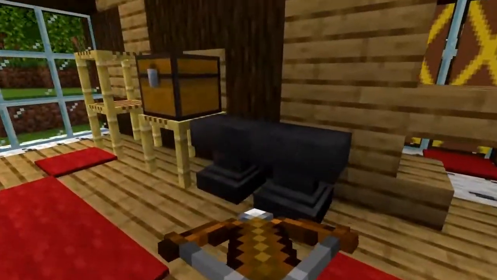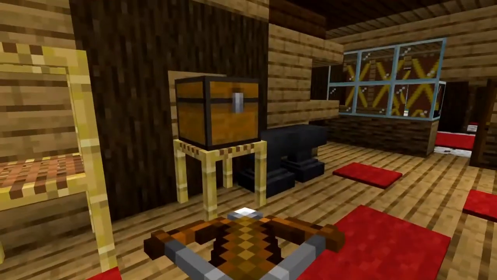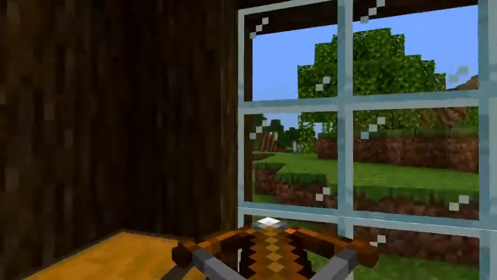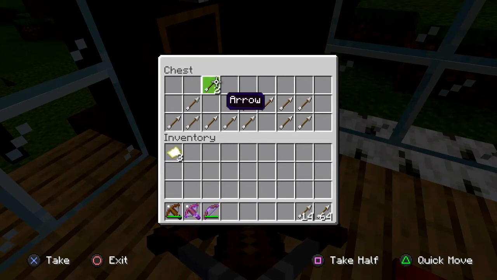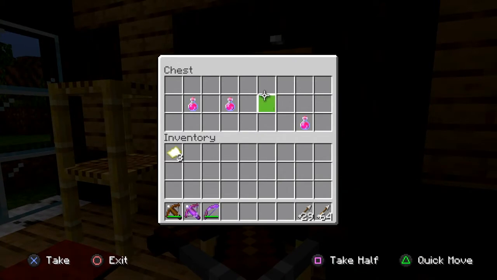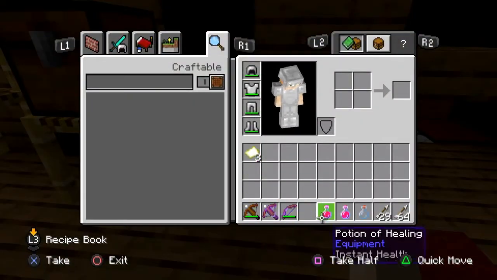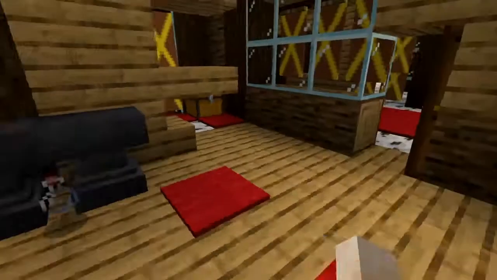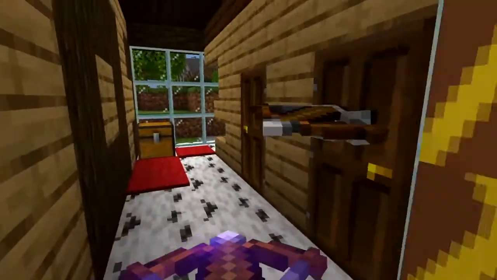Let's check this one. We got anvils, we got carpets. I think I'm getting slightly better at building, because like I already said, I am quite proud of this mansion. Have I already searched this? Oh, I haven't. Nice. Got some more ammo. Oh, yes. We got some healing potions. Don't know what health I'm on right now, because I don't have my HUD. But I'm gonna drink one right now. And I just throw that away. Put this there. Perfect. Right, we're ready for anything now.